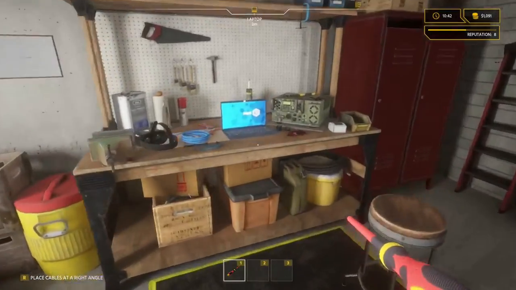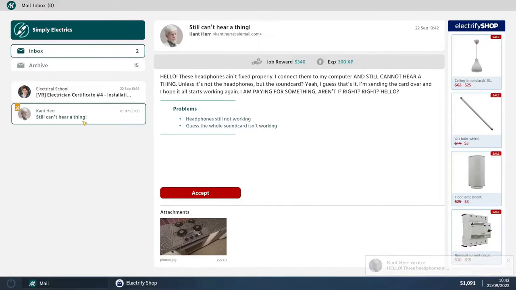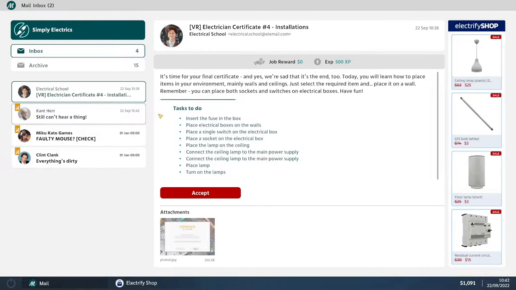Okay, so we sent that back. Go to the laptop then. These are headphones. I guess the whole sound card isn't working. Well, we're getting loads of stuff here now. What's going on? Okay, let's go get our certificate in to insert fuse boxes.